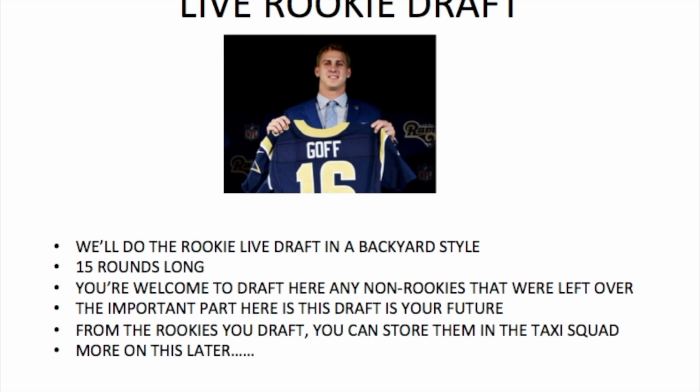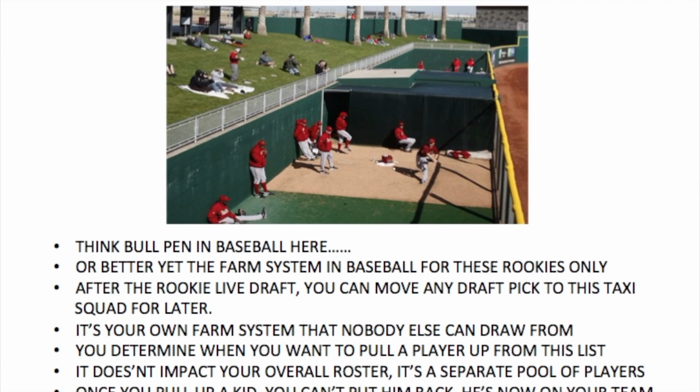Once this is all plugged into your website, now we're going to talk about where those players go. This is still step 6, but it's kind of maybe a bookmark underneath step 6. The taxi squad. Where do all these rookies go? Okay. Hear me out on this. Let's think of a bullpen in baseball. Okay, this is your farm system, if you will, in football.